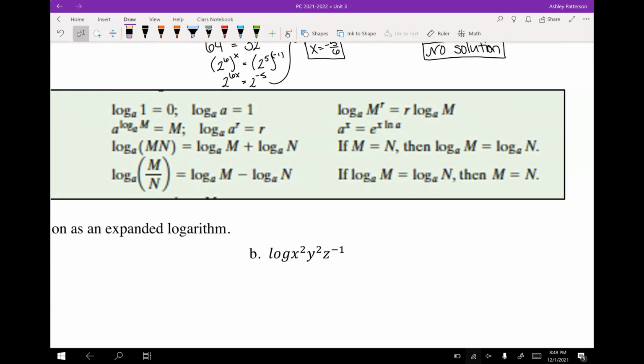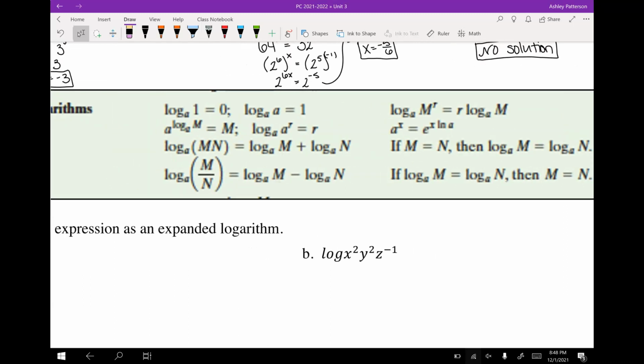First thing, we know that a to the 0 power is 1, right? Any base to the 0 power is 1. So it only makes sense that log base a of 1 is 0. We also know that any number raised to the first power is itself, and that's where this other property comes into play. Okay, these first few are very common sense, but it's good to address them.